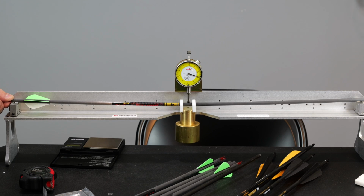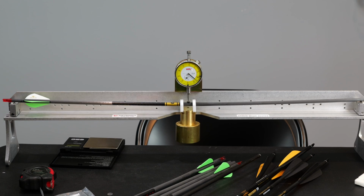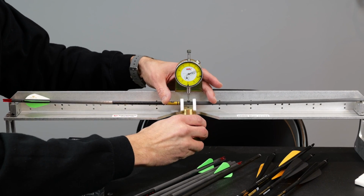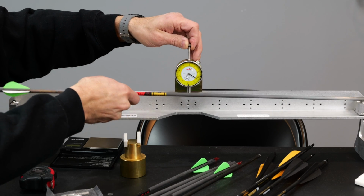And I'm just going to rotate the arrow very slowly. It just so happens that I put it in right on the spine of the arrow. So 38 is our lowest number, and it went to 48. So there's a 38 to 48 range. Okay, now I'm going to do the same with the other Gold Tip arrows. I'm going to put this over here so I don't reuse the same one.